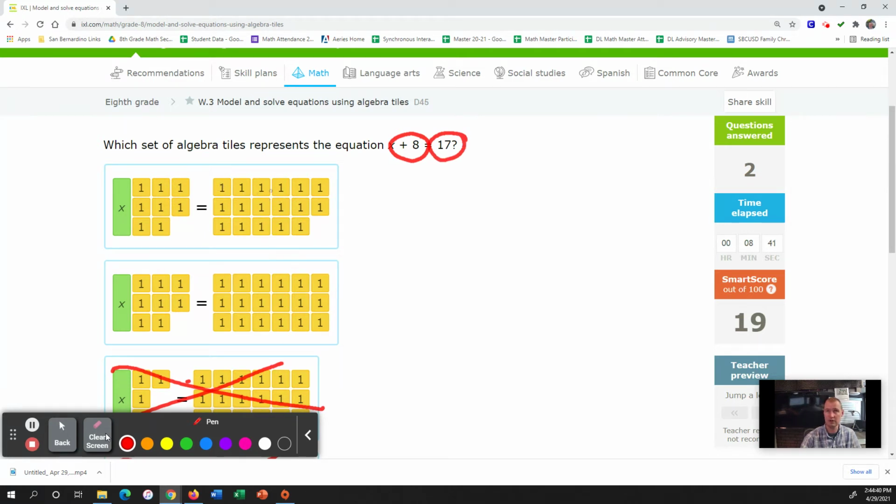So let's go ahead and check the first group. What I'm going to do is use my multiplication rules. So I have 3 times 5, which is 15 in here, plus 1, 2, plus these 2 here. And there we go. We got our 17 there. Now, if we take a look at our second option here, we got 3 times 1, 2, 3, 4, 5, 6. And 3 times 6, we actually have 18 in that group there. So therefore, the second option doesn't work. So we're going to go ahead and pick the first option on that one.